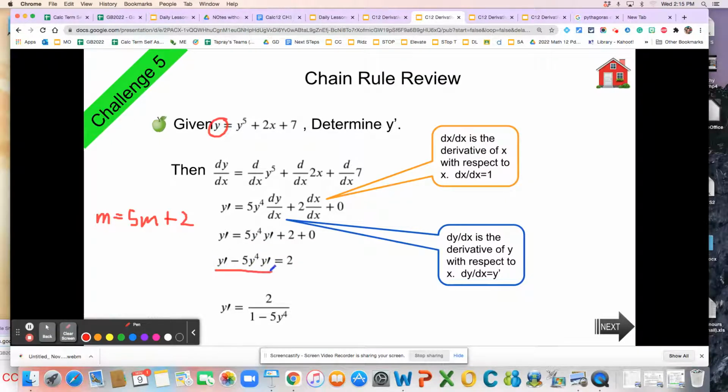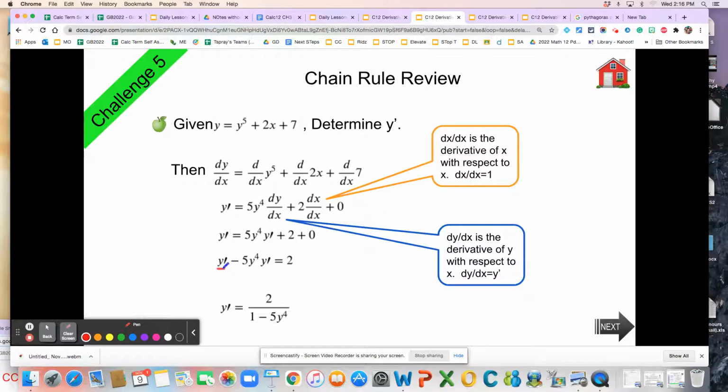Now let's look at this line here. We want to get y prime by itself. Now you need to get creative. You need to think, what are all the things I could do at this point in time? This is not a matter of step 1, step 2, step 3. This is a matter of thinking. I want to get y prime on its own. So you need to go through your Rolodex of all the things you're allowed to do that might be helpful.